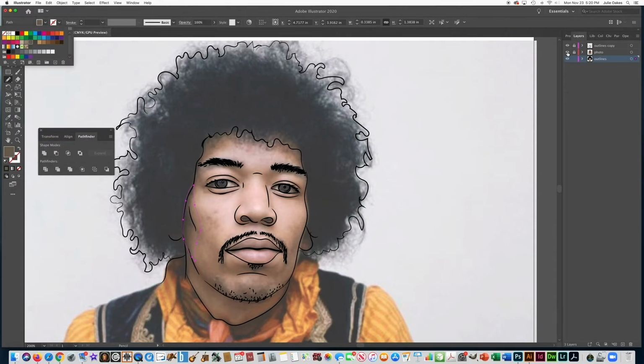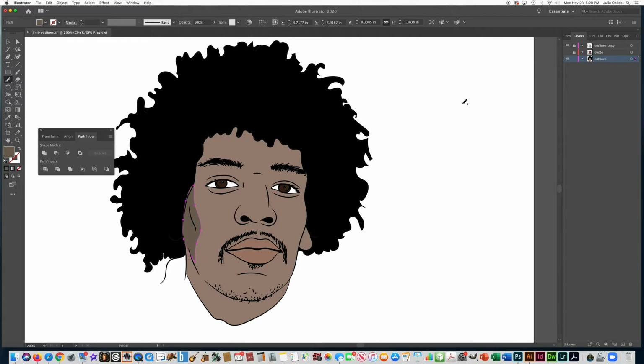Alright, I'm going to go ahead and turn off the photo layer while I do the rest of this. It's just good to know where to put the shadows and highlights, but I think I already kind of know, so I'm going to guess from here on out. So I'm just going to continue to use the pencil tool to draw shapes that I can colorize darker and lighter to just give it some more depth. I'm using the eyedropper tool to copy colors that I've already used.